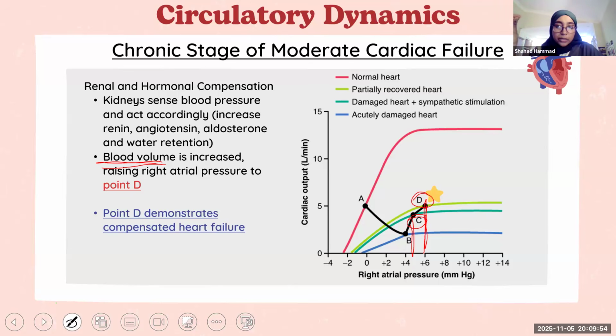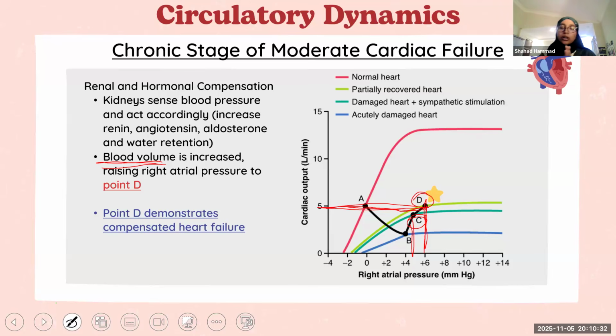When we talk about point D, this is compensated heart failure. Why is it compensated? Because we have reached our desired cardiac output. As you can see here, cardiac output at point D is the exact same as point A. So this entire process, starting from the cardiac failure, the sympathetic stimulation, and the kidneys and everything in between that, was done for the purpose of going back to our baseline cardiac output, which was 5 liters per minute. Yes, this is at the expense of an increased right atrial pressure, but this is what the heart has to do to maintain a cardiac output which keeps the patient alive, okay?